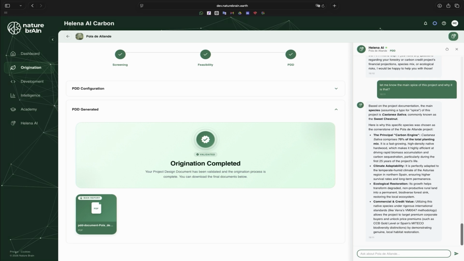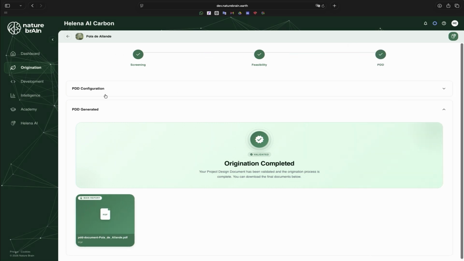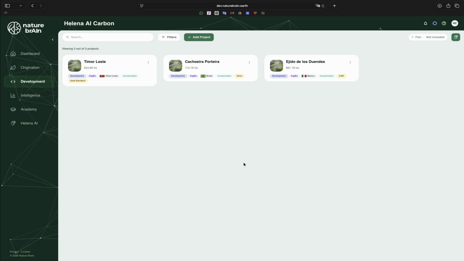I think this is a big advantage because, as I mentioned before, while you are developing and analyzing each part of the origination, you can interact with your assistant. Now let's go to our second main module, development.